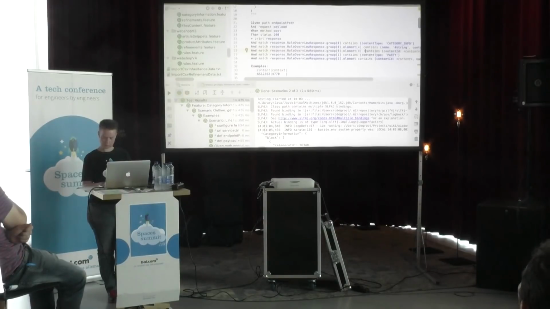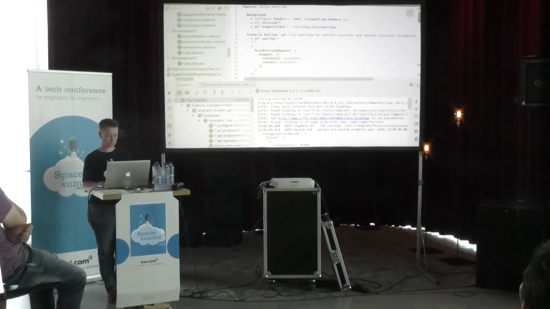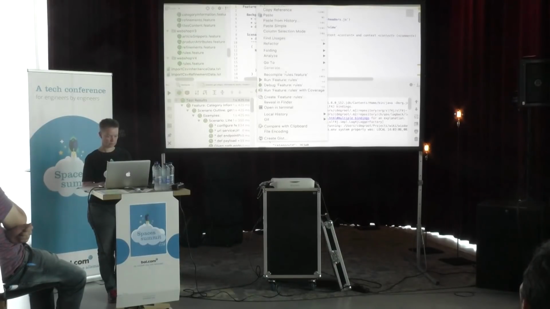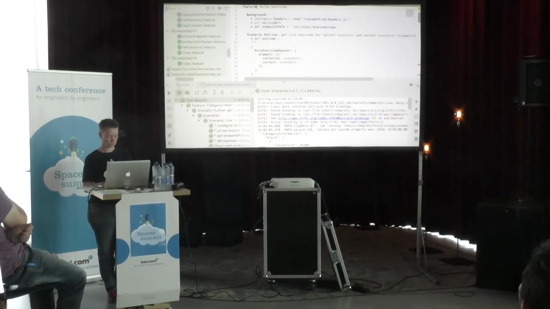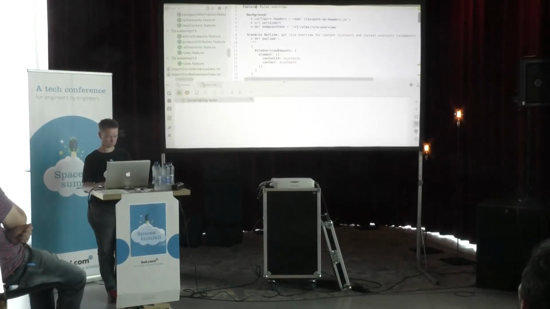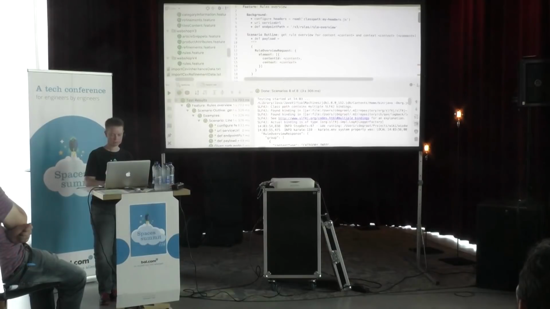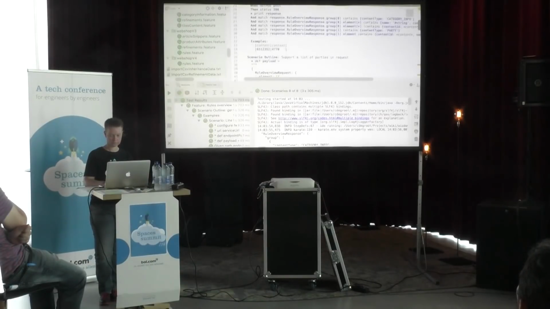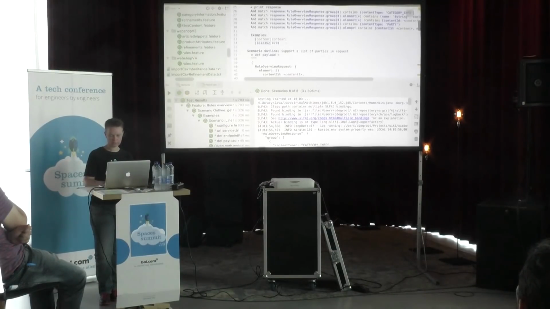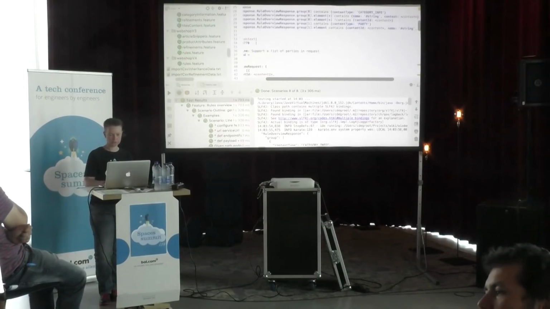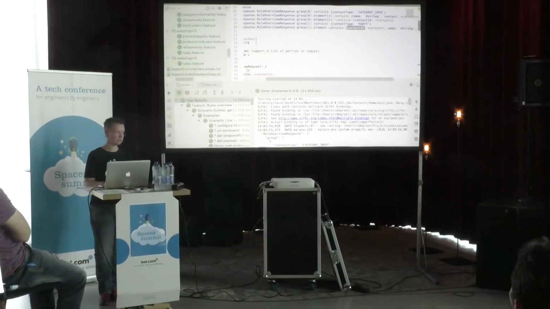I will show you. There you go. So everything is green again. So this first group doesn't contain this, the content ID, and the second group does contain this because that is one of the things we want to check on.